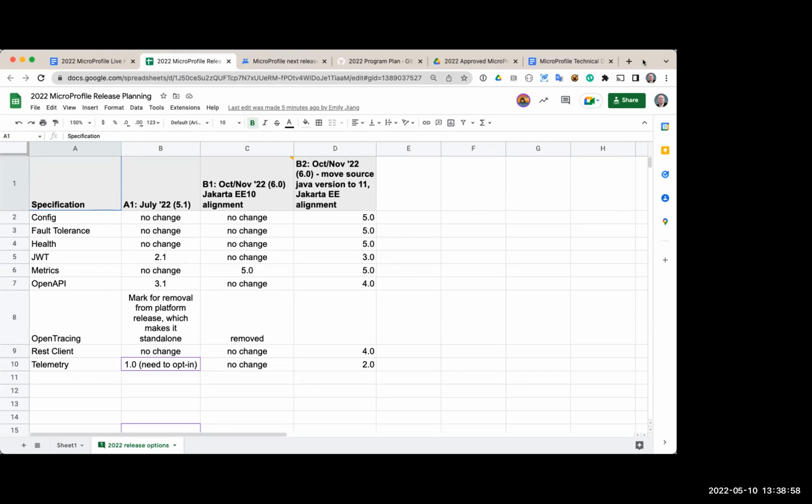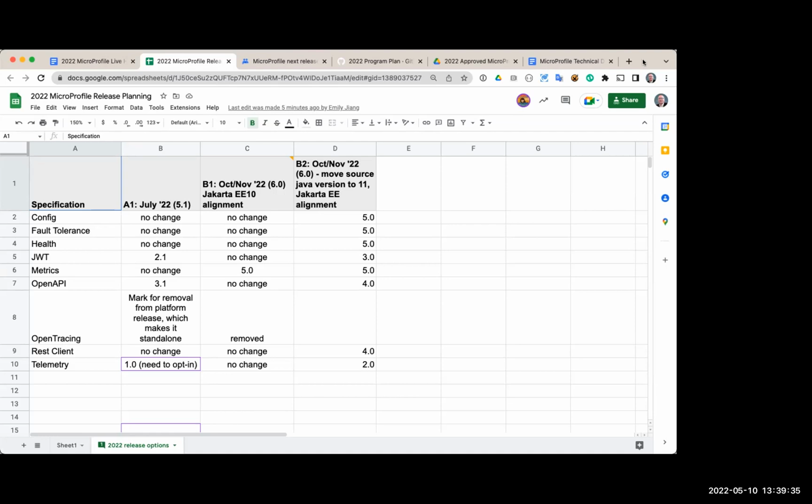Of course, it's all subject to Jakarta being able to release on time, because then we'll be dependent on them. But considering that they are almost done, we will be able to use either Quarkus or WildFly as a compatible implementation, because we're doing the work to update both Quarkus and WildFly for Jakarta 10.